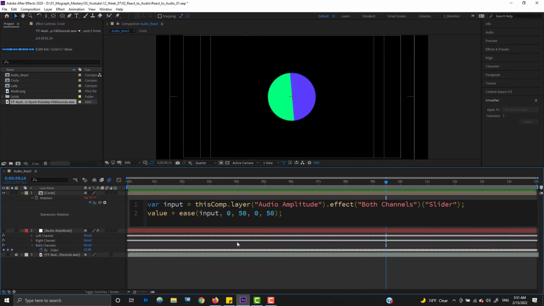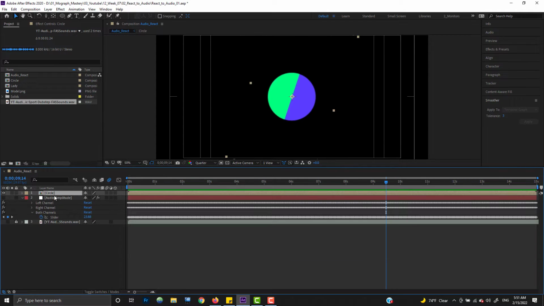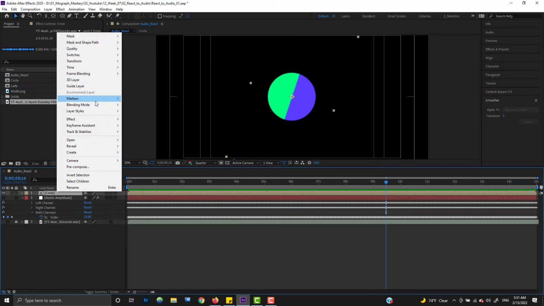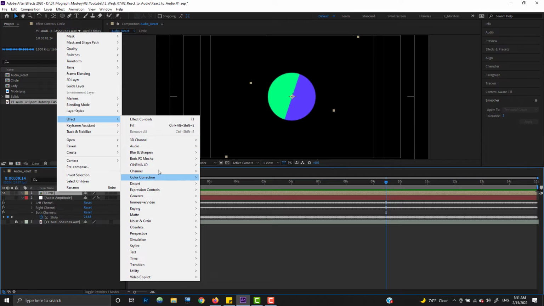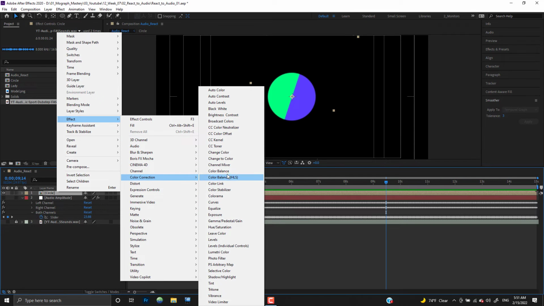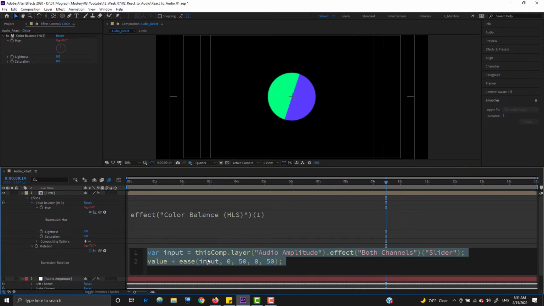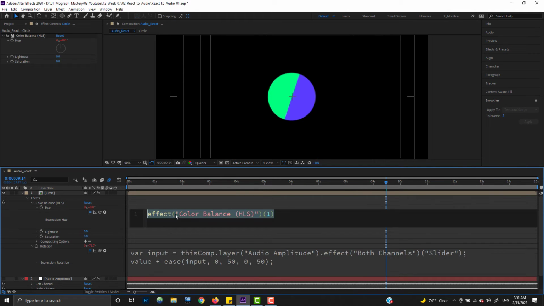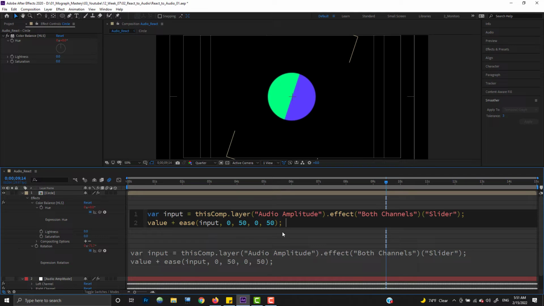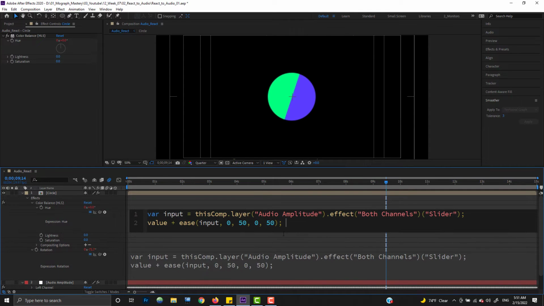And you can also apply this to any effect. Let me go to effect, color correction, color balance HLS maybe. Let me copy the same thing right here. It's the same thing. The hue value is going to change between 0 and 50.